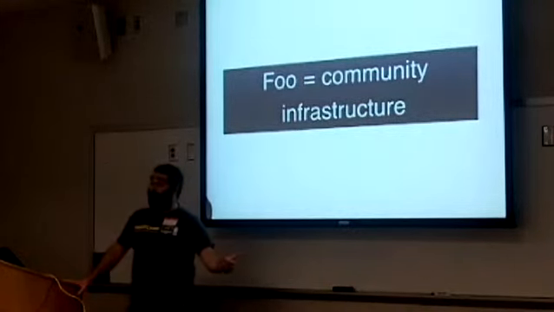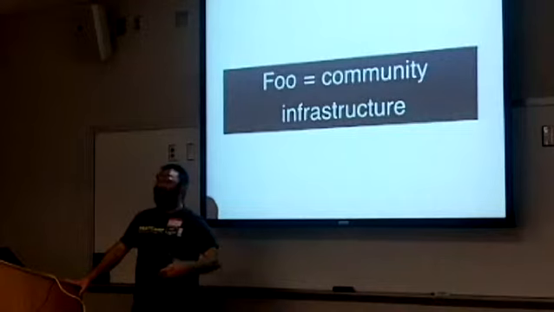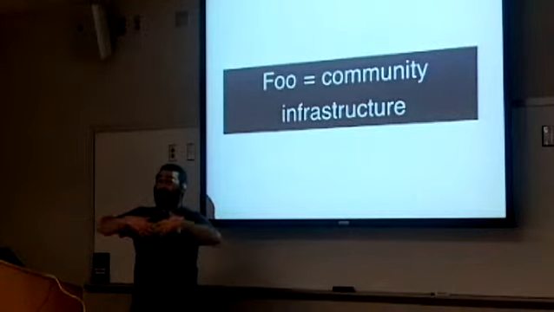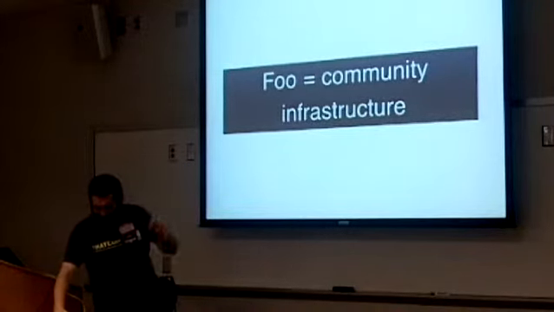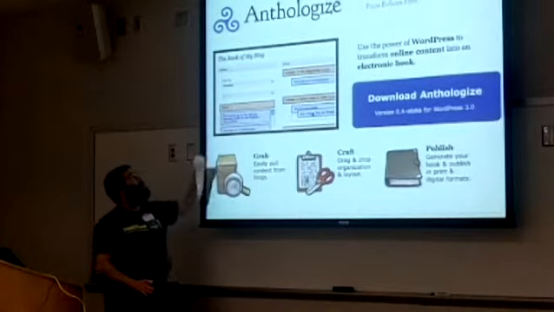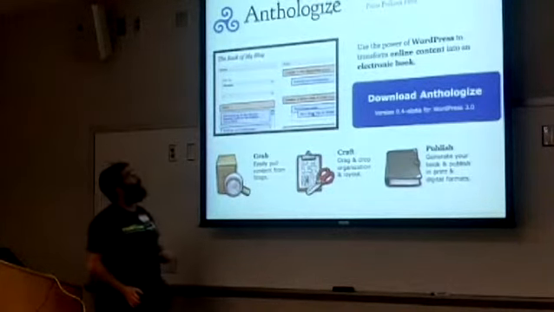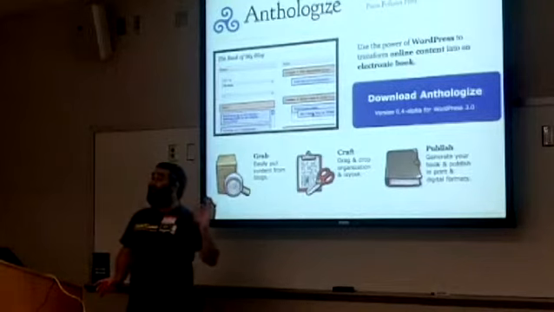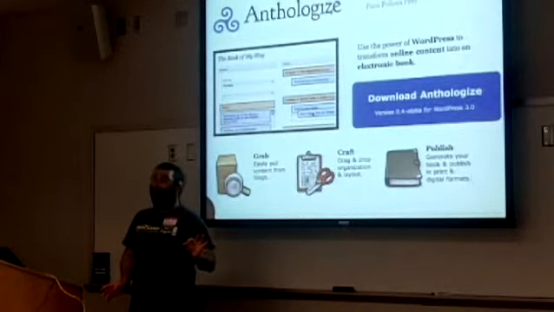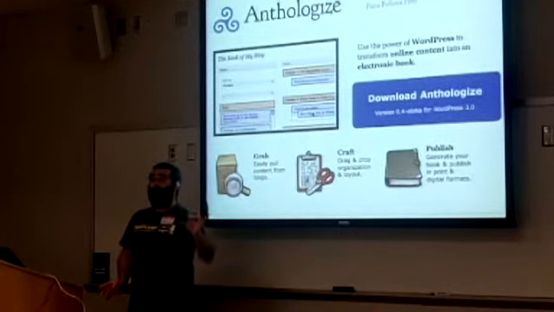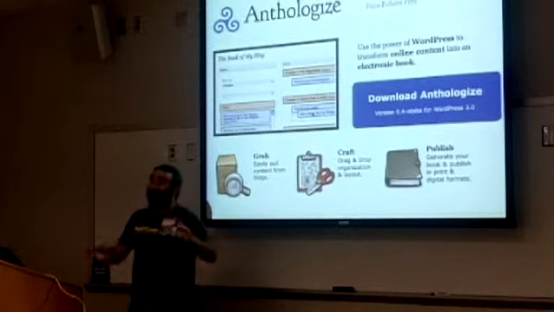whether you're talking about the federal government's Office of Digital Humanities or larger intellectual projects like the Text Encoding Initiative. Let me give you an example of such a project. This was released in early August, anthologize.org. It is a plugin for WordPress. How many of you have ever wanted to take a blog and turn it into a book? Either a PDF, ebook, something like that sounds pretty good?